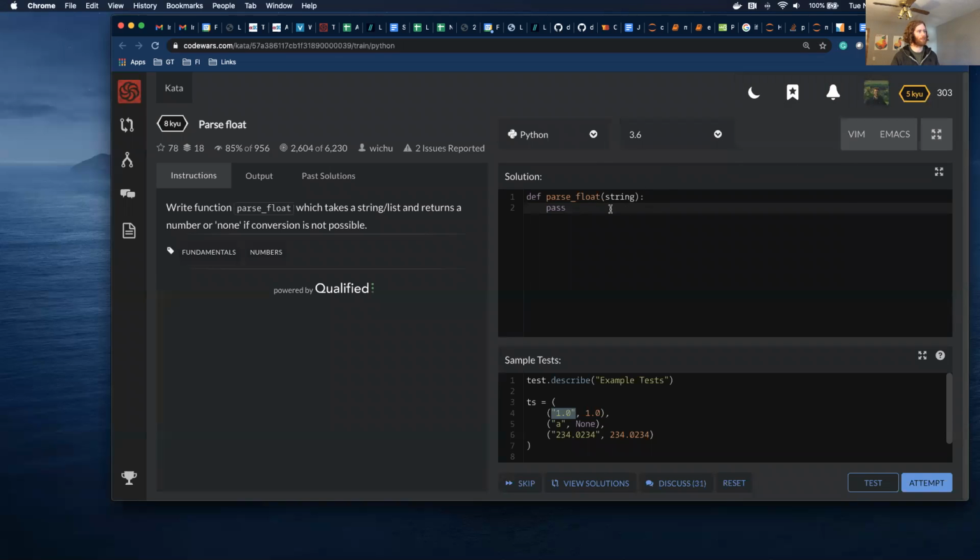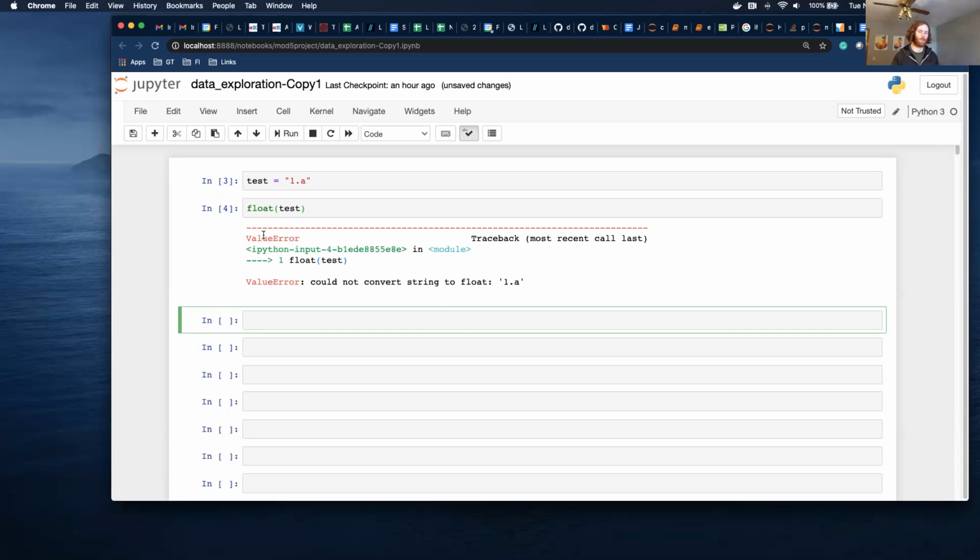So it'll do try and return float of the string. Oh, I can't spell float. Except. I think it's important with an except statement, when you're doing a try except statement, you don't typically want it to handle every type of error. You want to only handle, in this case, a ValueError. So I want to try that.